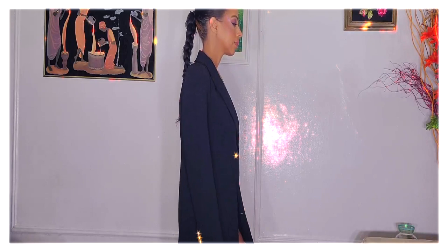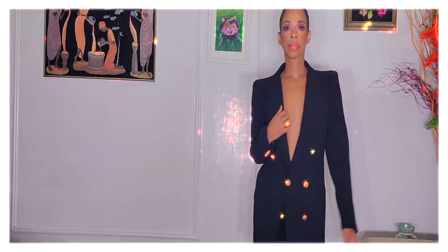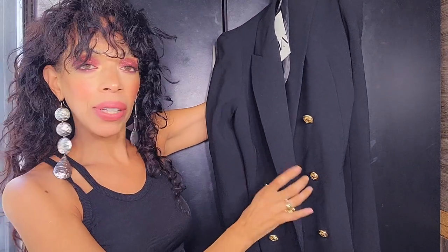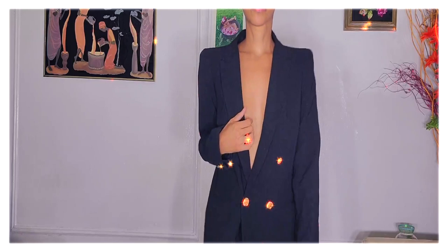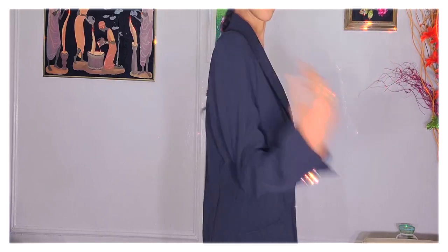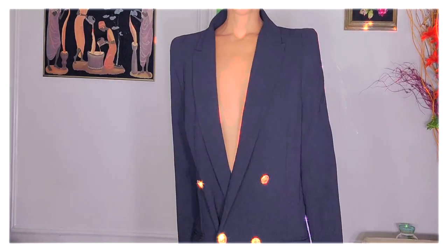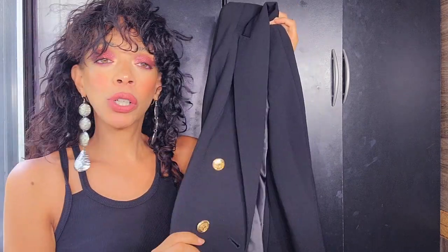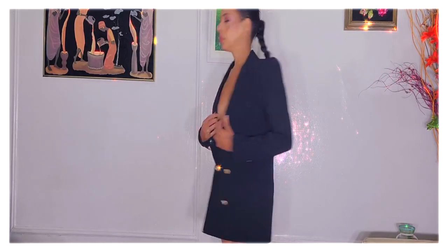This one is for a looser, almost boyfriend fit. It's a size small and it fits me big, but it's meant to be like that. The buttons are all navy-inspired, nautical type of look. It has two fastening buttons and exaggerated shoulder pads. I'd recommend this if you're going out at night wearing a slinky, tight dress and you throw this over — it gives you that va va voom, edgy downtown look. You can also sport it with jeans and let the jacket do the speaking.